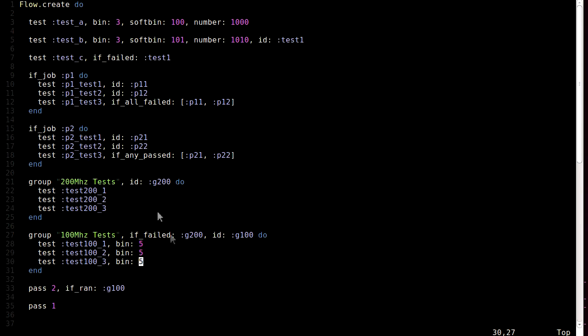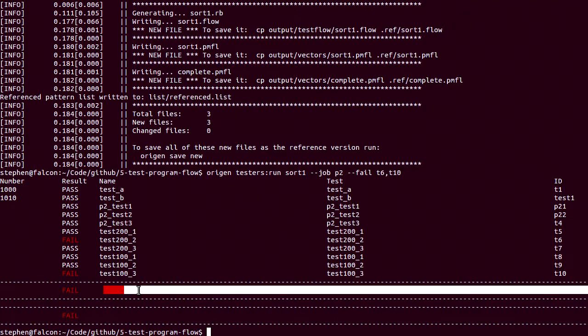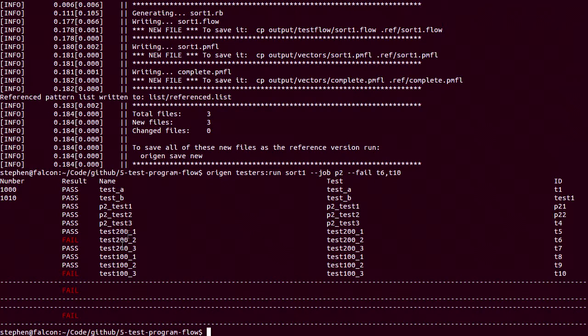I'm not going to solve it on camera in the interests of going ahead with the demo, but I will raise a ticket for that and get that fixed immediately once I finish here. But hopefully that gives you the idea. What should have happened there is that it should have binned out to a bin 5. And the offline runner has kind of done its job here, because basically if it doesn't work quite right offline, it's also not going to work quite right in the test program compilers. So that would have generated the same flaw in the real life program. So both good and bad. Slightly embarrassing in a live video, but what can I do at this point?